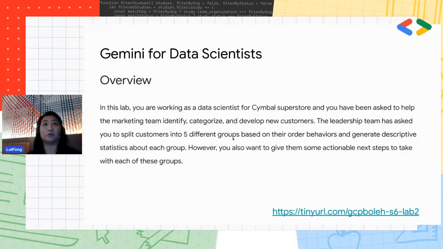You will do a clustering task to understand their different order behavior, generate statistical data about each group, and then suggest actionable steps for the marketing team on how to approach these different user groups.